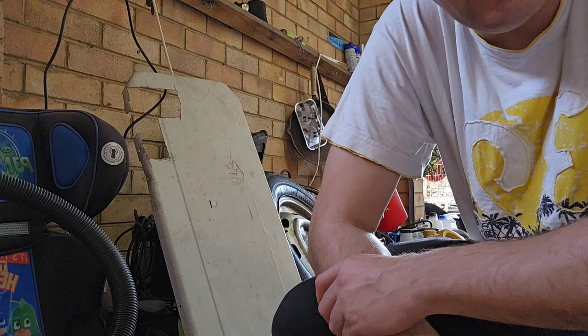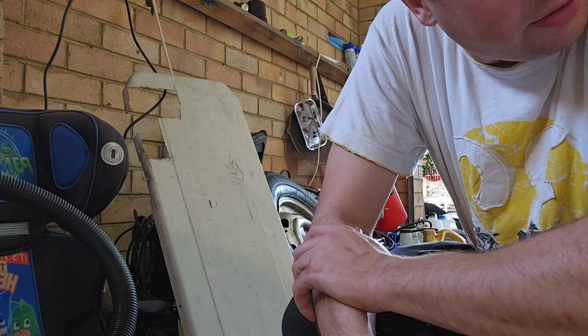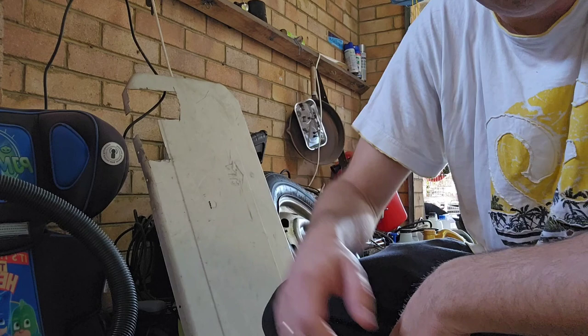Righto, time to cut out some metal to fix those two or three holes that I showed you. The Subi's just gone out for a bit of a test drive, so hopefully they'll like it. I can't see why they wouldn't want to buy it. It's a beautiful car. Hopefully they'll be back with some dollar bills. Anyways, I've got to cut some metal out and fit it to the car and try and weld it on. So let's get to it.